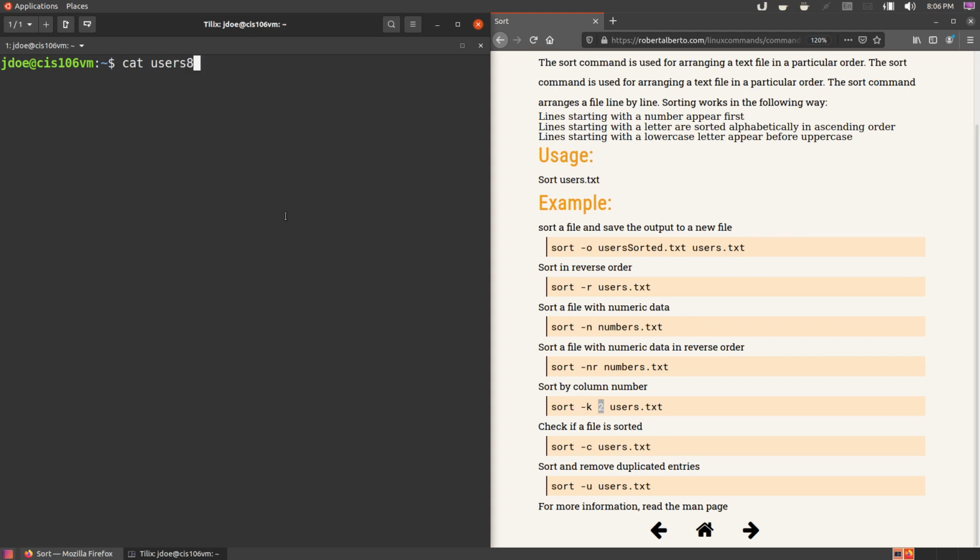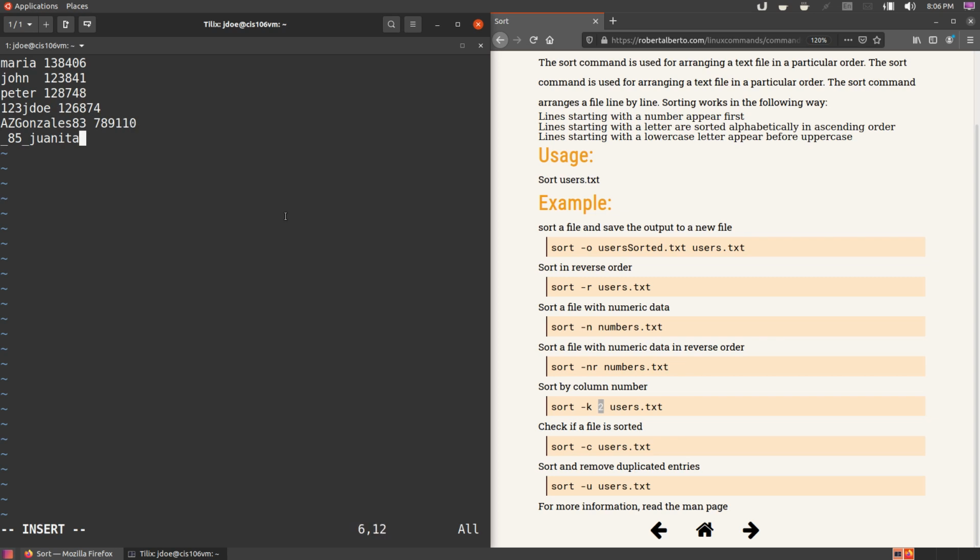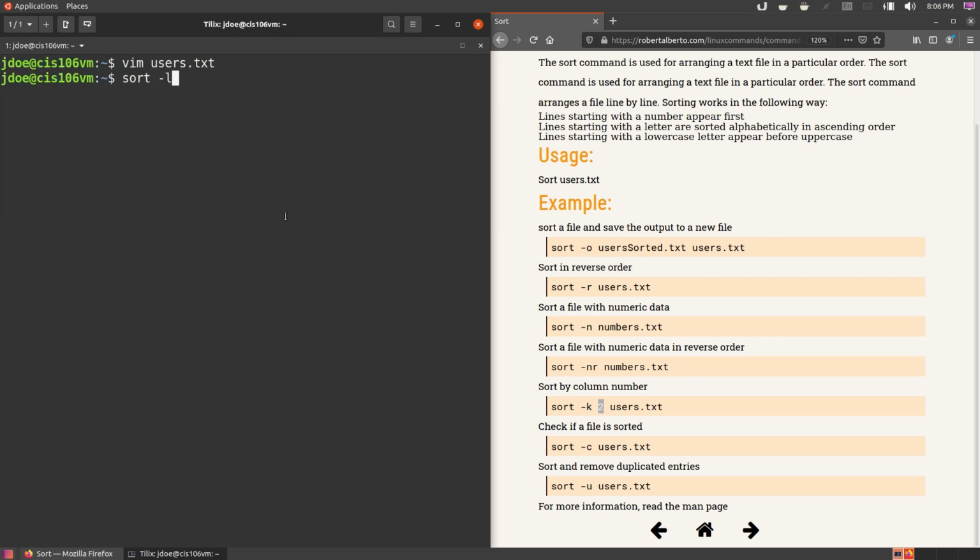For instance, let's modify my file over here, right? And I'm going to provide two columns to this file, separated by a space. I'm going to put here, I don't know, some numeric data. Let's assume this is the ID of every user. Okay, and let's put the other one, and then the other one, and finally the last one, which is going to be 000. There you go. So I can do sort -k 2 to specify the second field and then users.txt.